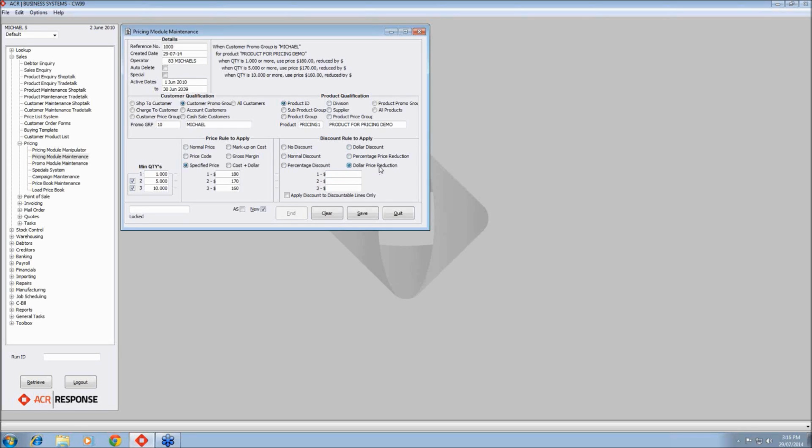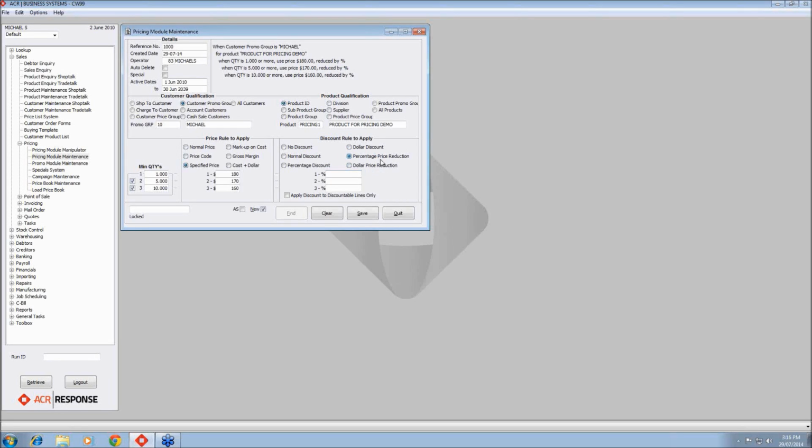Percentage price reduction and dollar price reduction work slightly differently, even though they sound the same. Percentage price reduction will take the original price, take off whatever percentage you put in there, and only display the reduced price. Same as dollar price reduction. It will take whatever dollar discount you've put in, apply it to the price, and then show only the final sale figure.